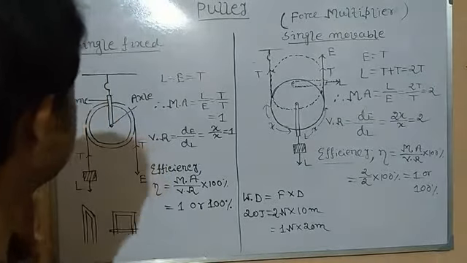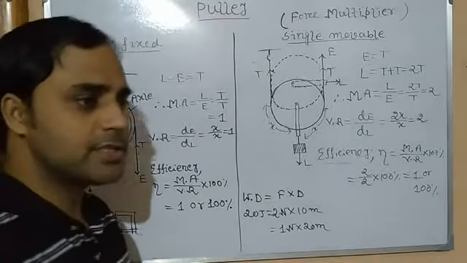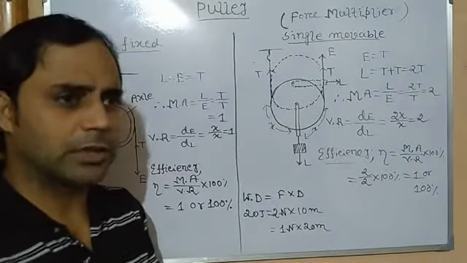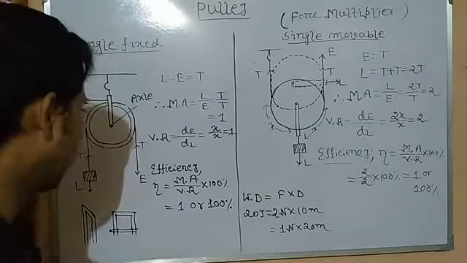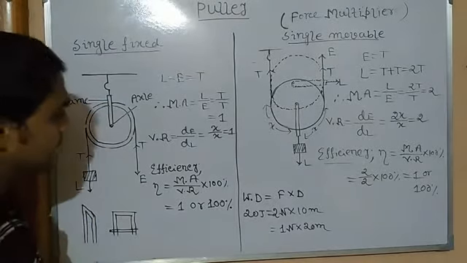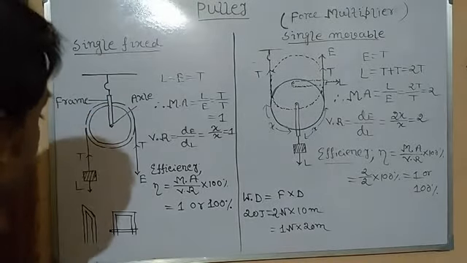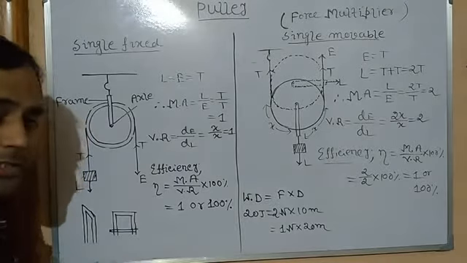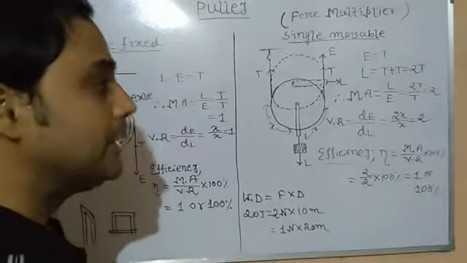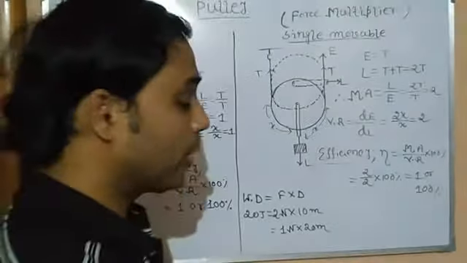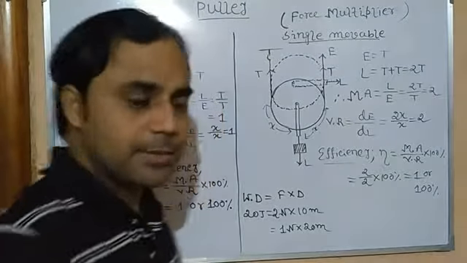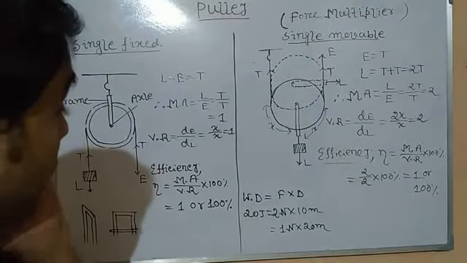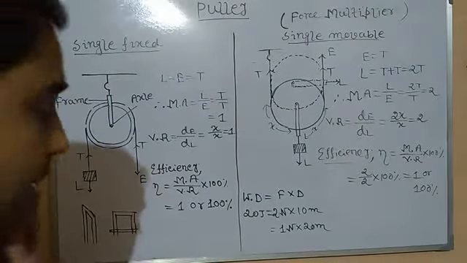Then why is the single fixed pulley used? It is generally used to lift up small loads, isn't it? Just like a bucket of water from a well, most of the time. But why is it used? You can see here the effort is applied in the downward direction, that is, towards gravity. We all know that whenever we apply any force against gravity, it is very hard work, quite painful, and we need to waste more energy.